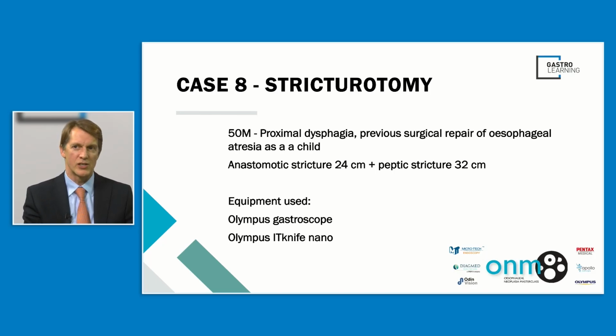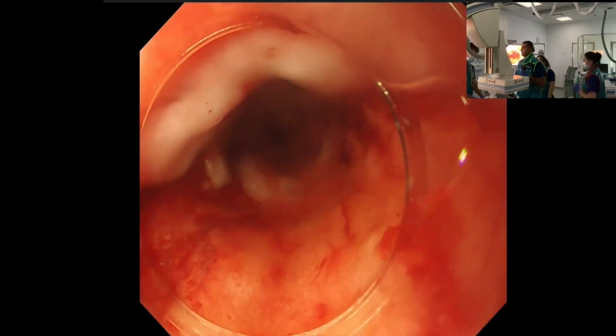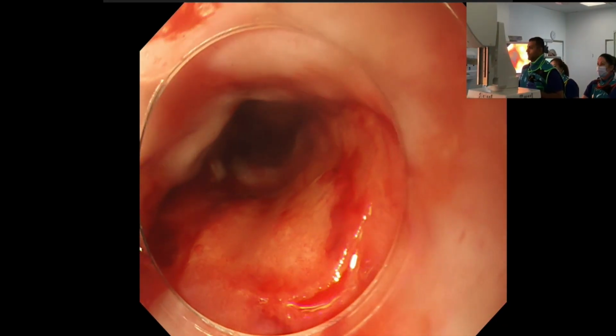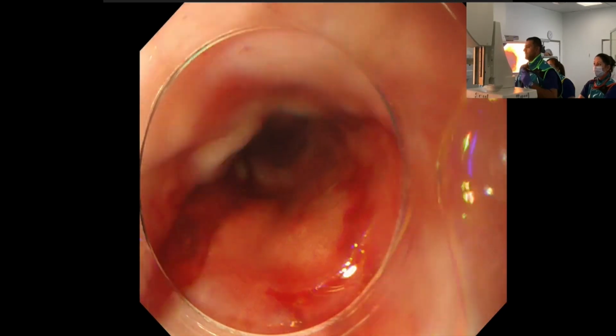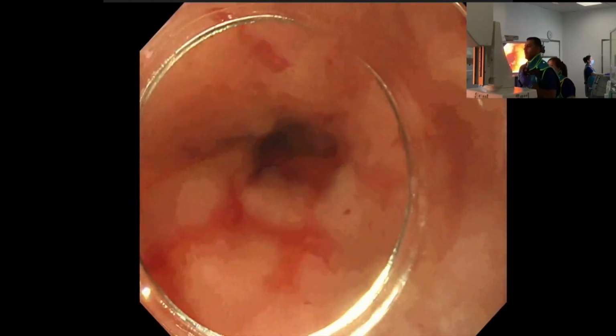Going back to the stricturotomy that I talked about in the lecture, I thought we'd just show a case and talk through it. Ladies and gents, you would have heard the history of this patient. He has 2 esophageal pathologies. He's got a big hiatal hernia, above which he has a complex peptic stricture, which you can see here, and this has just been dilated by bouginage under fluoroscopy.